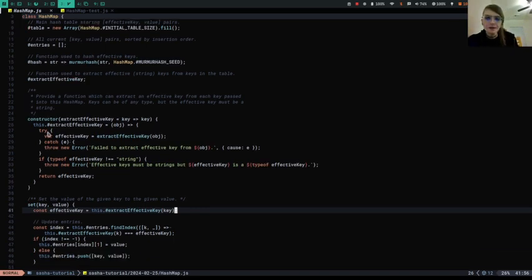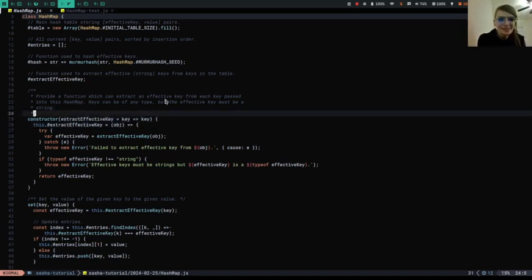And this is a way to allow people to provide complex objects or whatever, or just instances of their own classes, which are also objects, as keys in this hash map. As long as you give me a function that lets me extract a string out of this crazy thing you're giving me as a key, then I will take it, I'll handle it, it's fine. I just need to know how to get a string out of it.